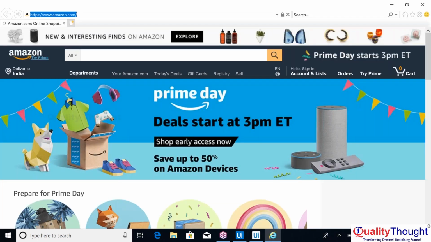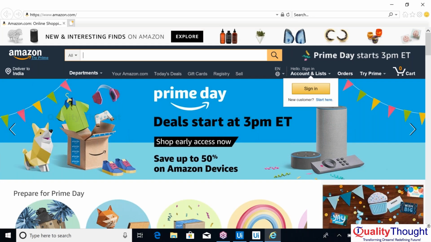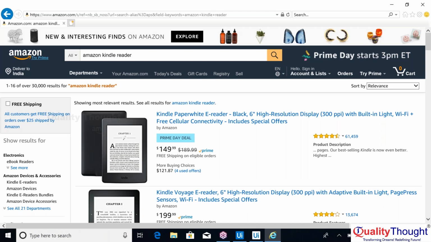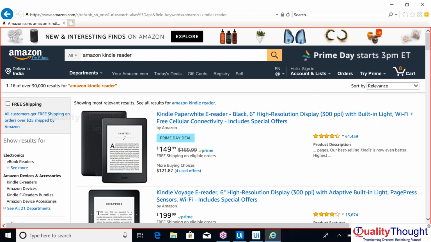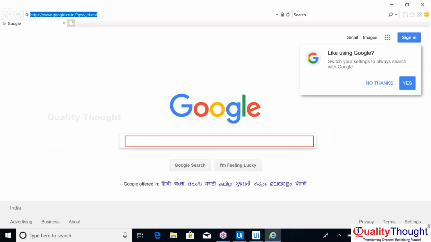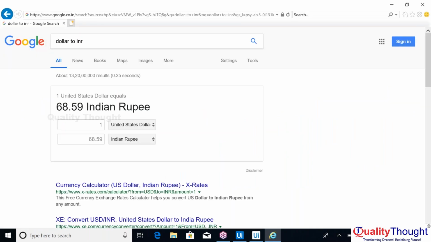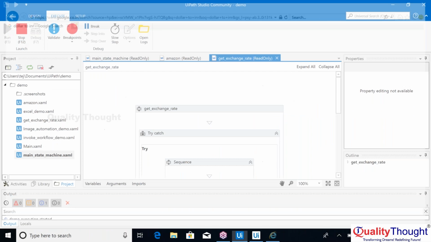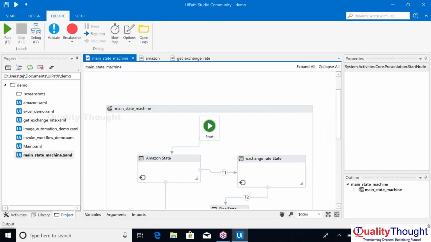So this is without slow step. So the search bar is highlighted and now it's typing in. And now again that 149 would be highlighted. Yes, it's extracted. So the earlier execution was so slow only because we had used that slow step. Okay, so this is without slow step.